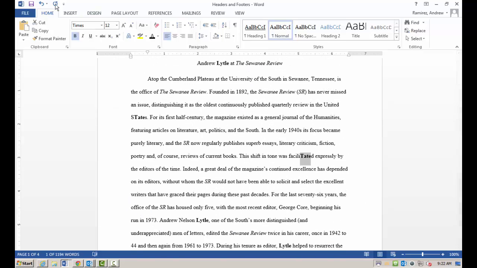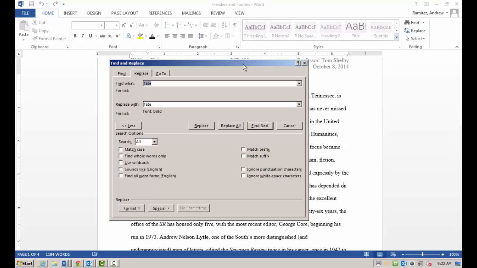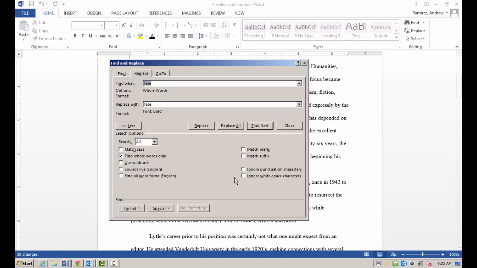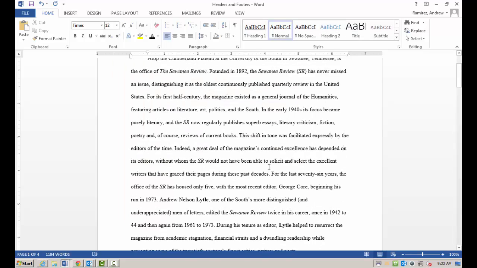So what I'm going to have to do is undo this. Okay, I'm back to normal. I'm going to click my replace tab again. So Tate is what I want them to find. However, make sure in the top section I want this to be whole words only, because if I don't find whole words only, I'm going to get those weird state with the Tate in them. I don't want that. So again, keep this the same, Tate bolded, replace all. We made 10 replacements. Close it.